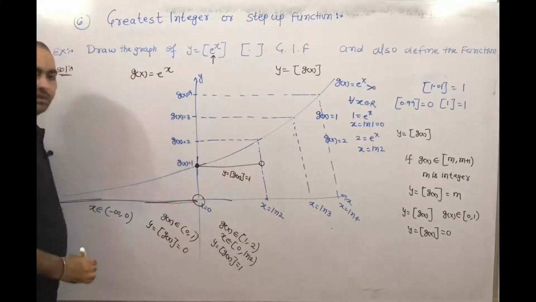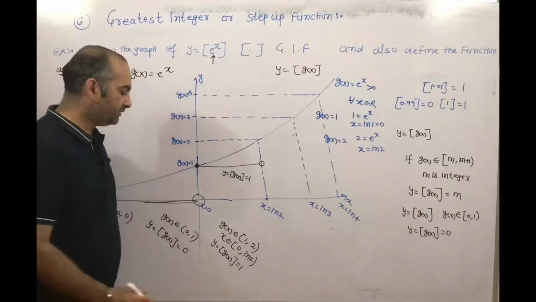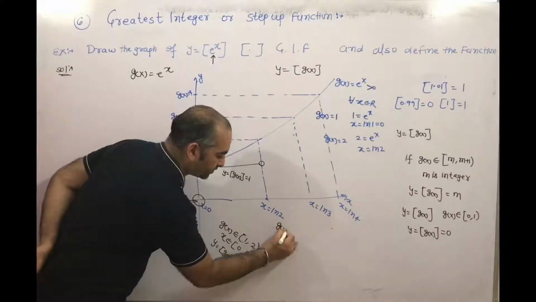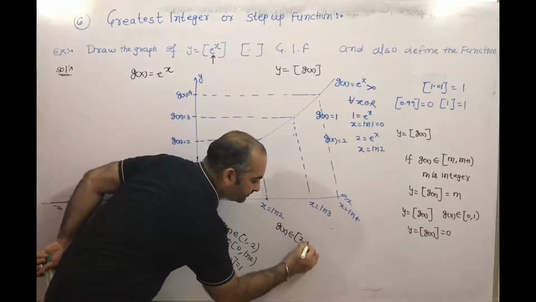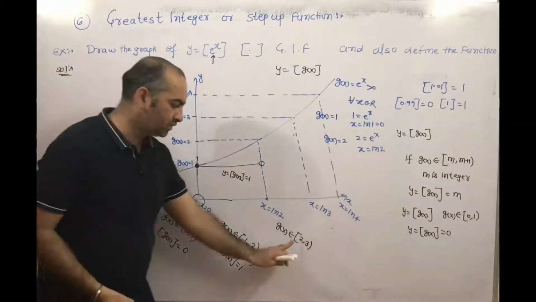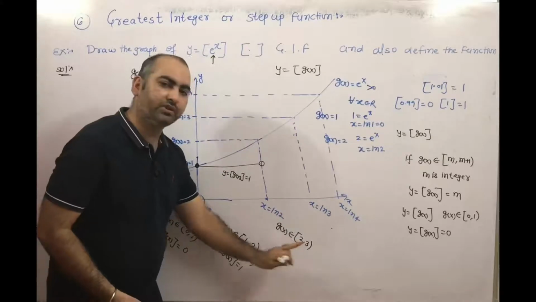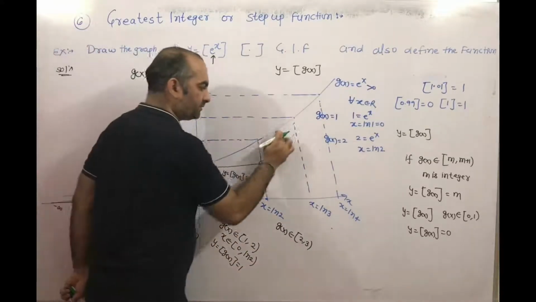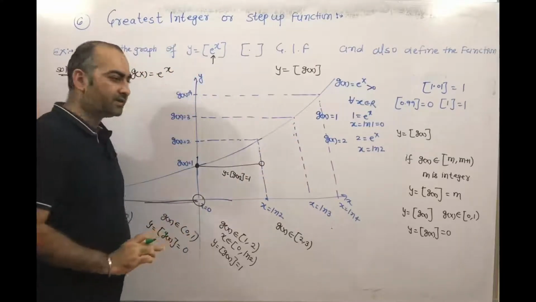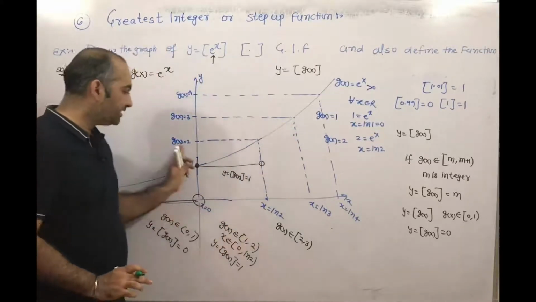So we will get y equal to greatest integer of g(x) equal to 1. This will come. Next is what? g(x) belongs to, next integer what to come? 2 to 3. 3 is open, 2 is closed. So g(x) belongs to 2 to 3. What we have to check? g(x) is 2, g(x) is 3. So which graph is going? This one. So with respect to this one, what are the x points coming? So g(x) equal to 2, what point is going?